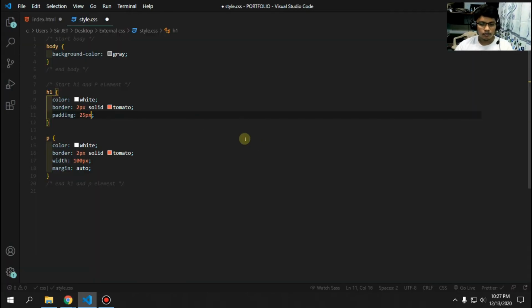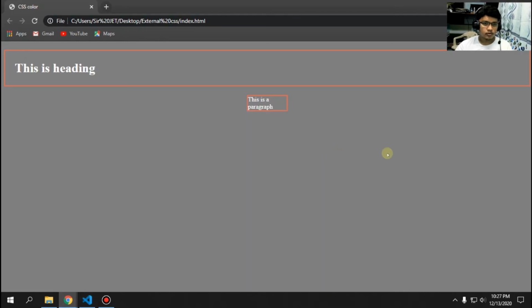Top is 25px, the right and left paddings are 50, then bottom is 75px. And for the 2 property values, we have 25px for the top and bottom, and 50px for the left and right. And for the 1 property value, 25px for the top, right, bottom and left. This will be the example.